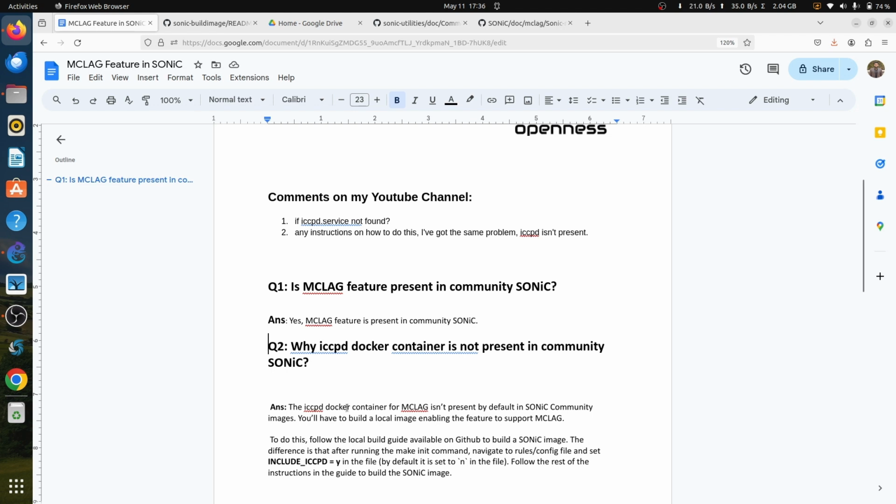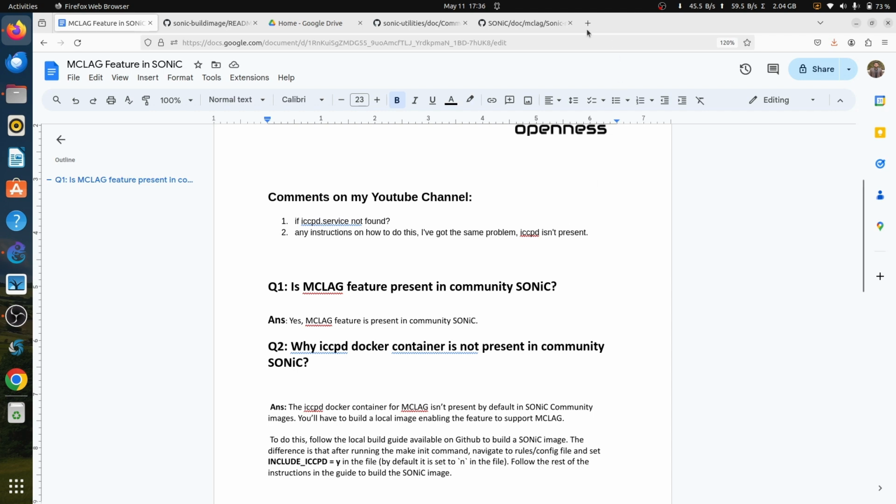The answer is, when we download an image from Azure pipelines of SONiC, the icpd Docker container is not present by default.